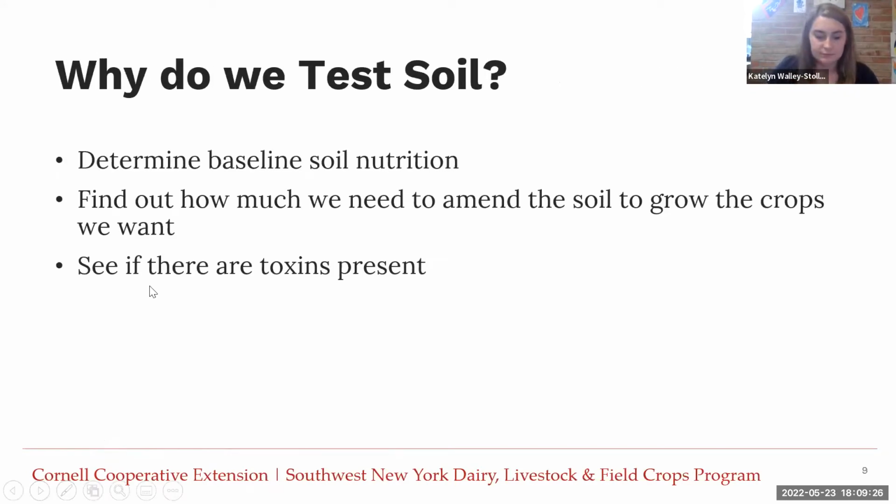Okay. So why do we test soil? Testing soil allows us to see what we can't see with our naked eye, which is soil nutrition. There are soil aggregate particles that we can see. There are pore spaces where water and air can accumulate that we can see. But just because the soil looks fluffy, just because the soil looks dark, just because the soil is rocky or clay, doesn't necessarily influence what the baseline nutrition of that soil is. And we don't know that unless we go ahead and test it.